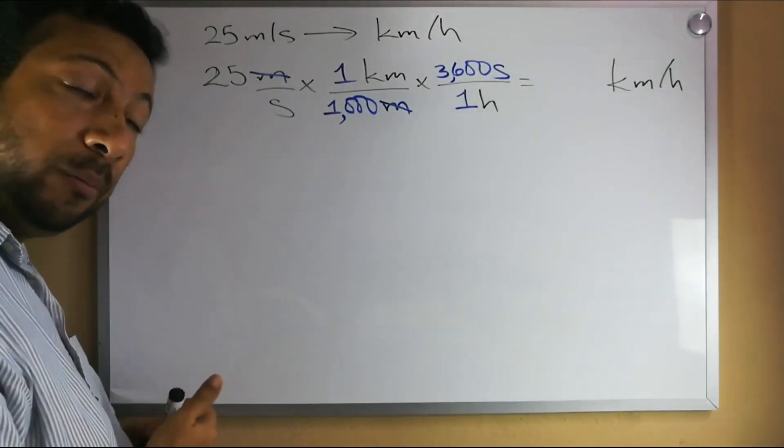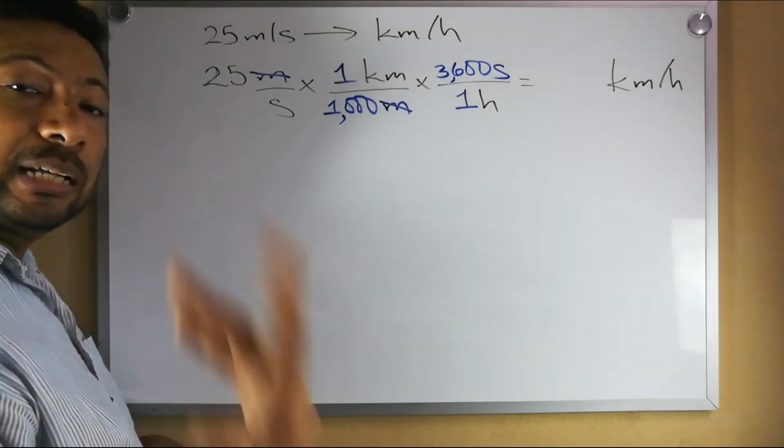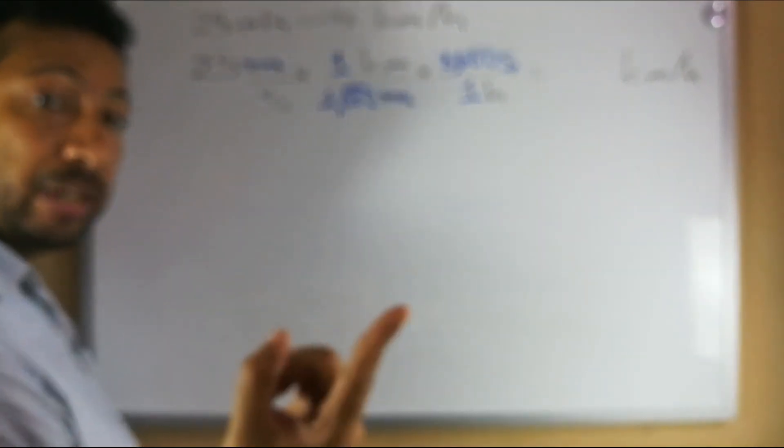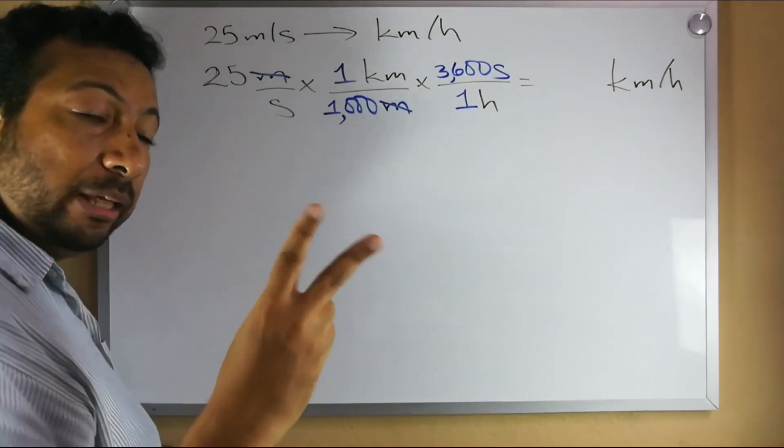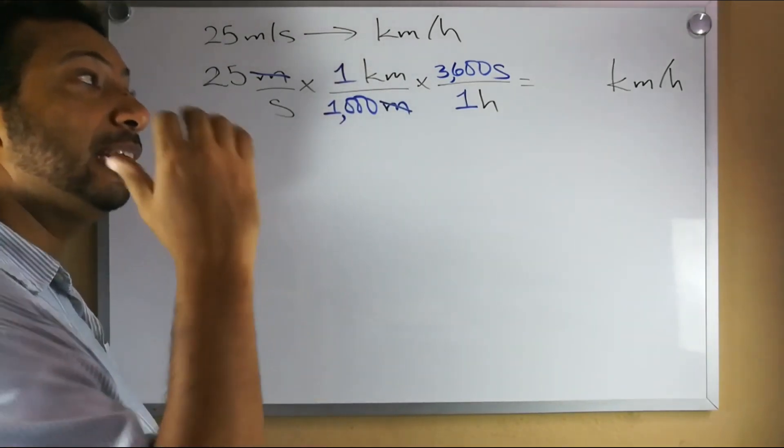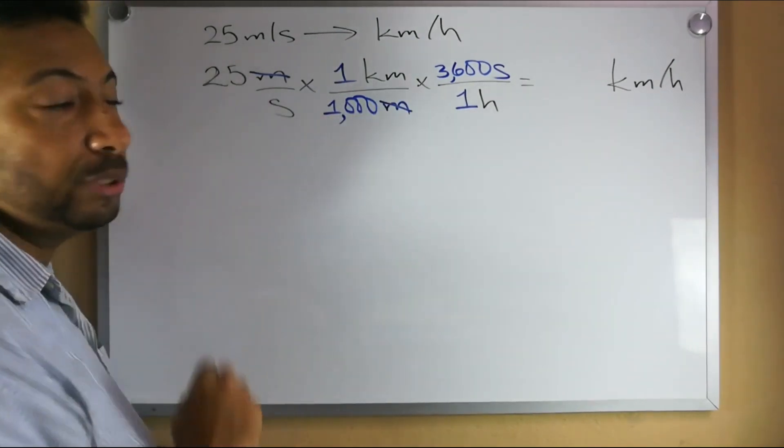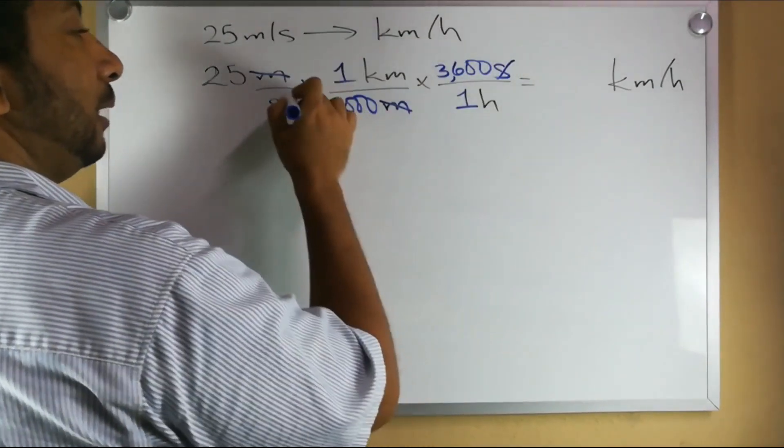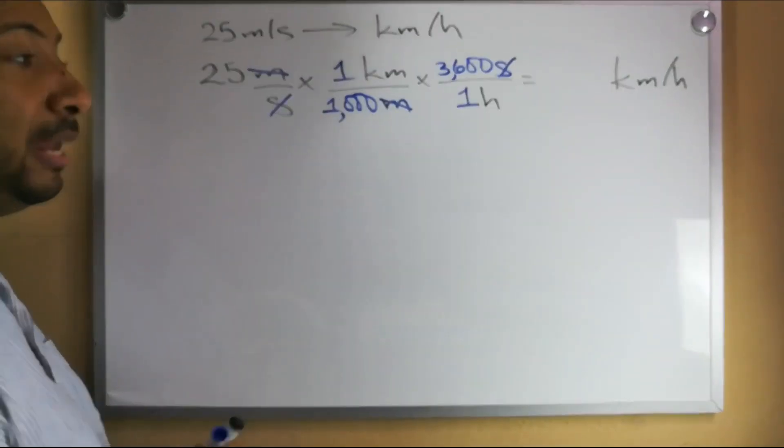How can I get the seconds to cancel out? I'll say one hour is equal to 3600 seconds. Where does 3600 come from? Well how many seconds are in a minute, that is 60. How many minutes are in an hour, that is also 60. If I multiply 60 seconds in a minute times 60 minutes in an hour, then that gives me 3600 seconds. So when I do that here the seconds will cancel out as well and I'm left with the units of hours.